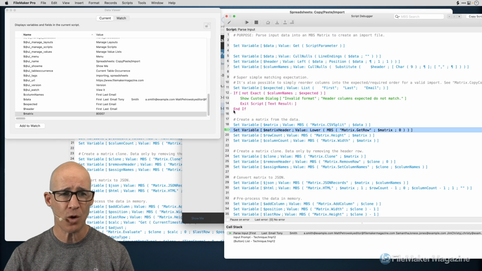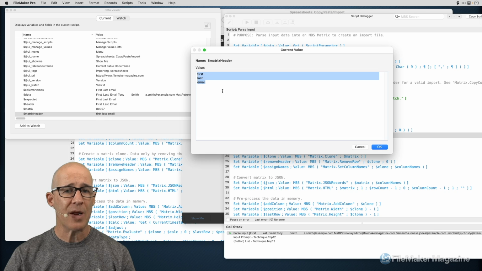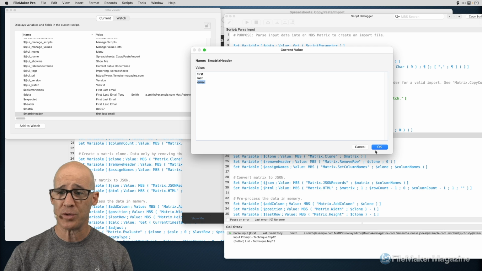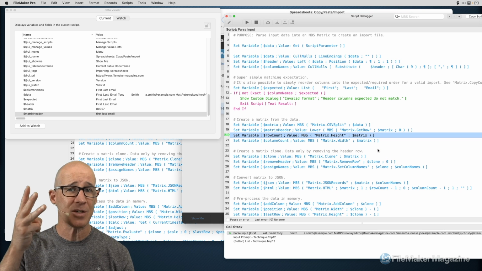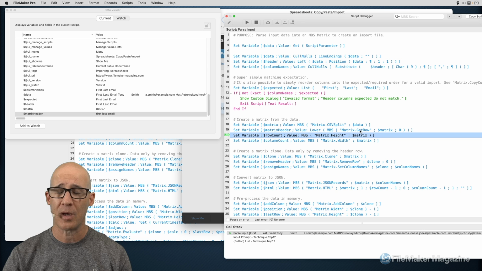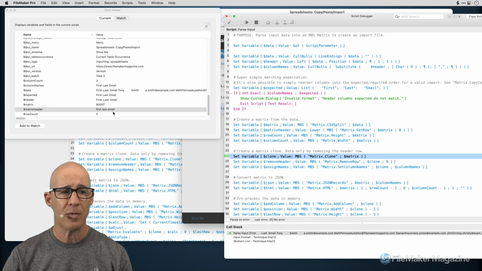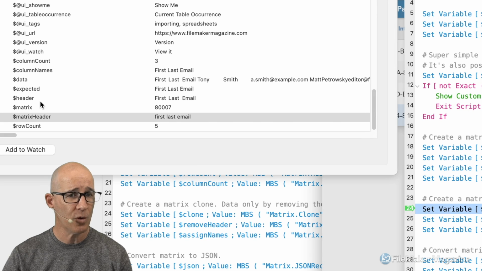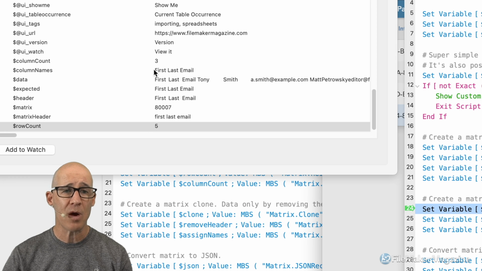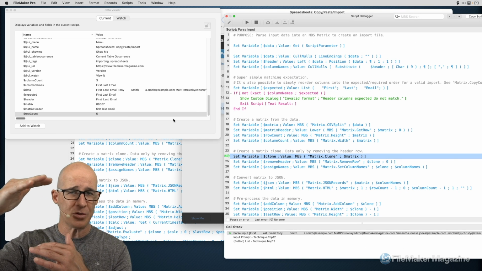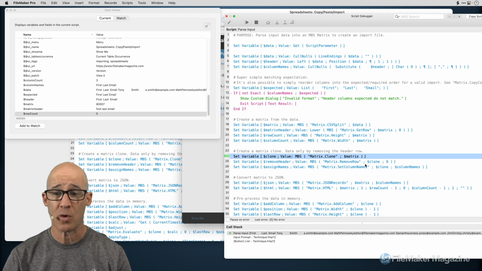You'll see. So look at the matrix header. There it is right there. In this case, you can see that it is lowercased these values as opposed to what I had. And it's also returning them as return delimited in terms of that they have the returns between them. So we're going to get a row count. That row is, there's 5 of them. We've got a row width right there, or a column count. So there is my column count. There is my row count. These values become invaluable in terms of processing the data. And as long as you know where you want to start and where you want to end across this whole matrix all in memory, do whatever you want to do, which we're going to see.